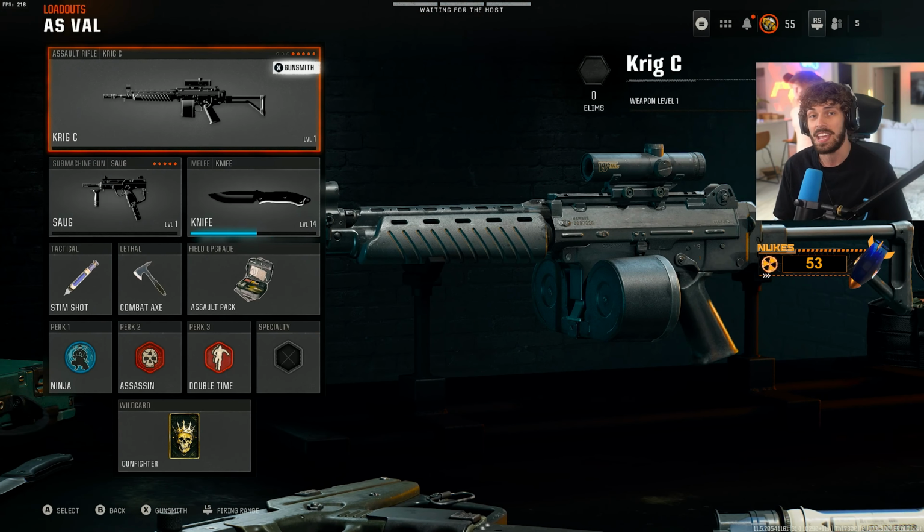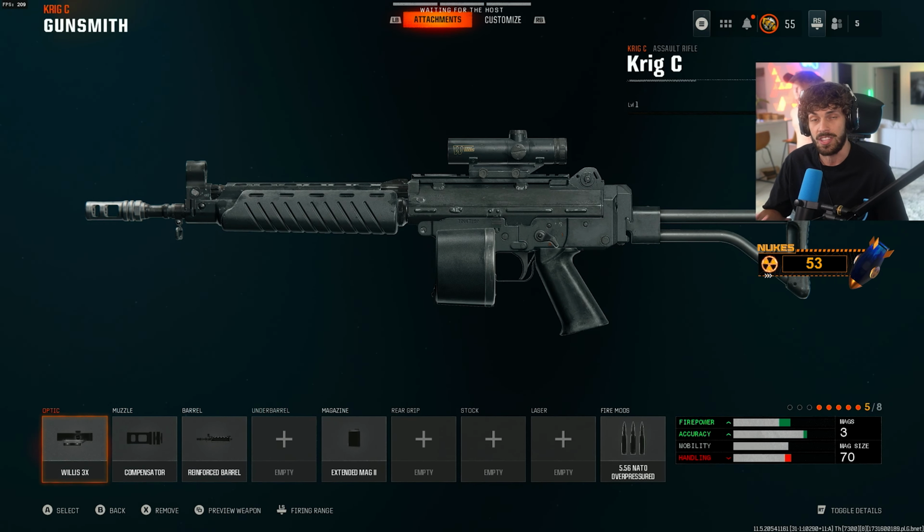So I will be giving you guys a 5 attachment and an 8 attachment build. I do think the 5 attachments is better just so you can run the overkill wild card, but it is going to be up to you, so I'm giving you guys the option.